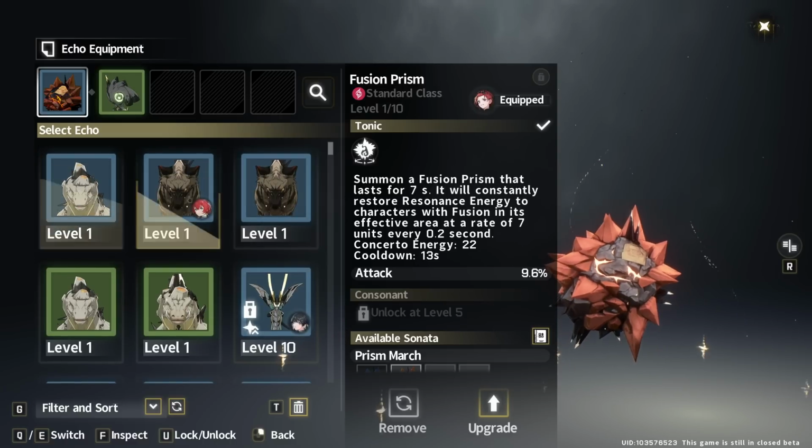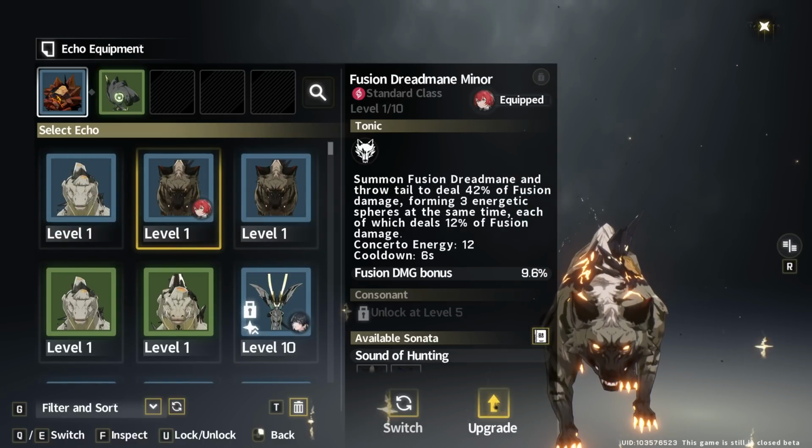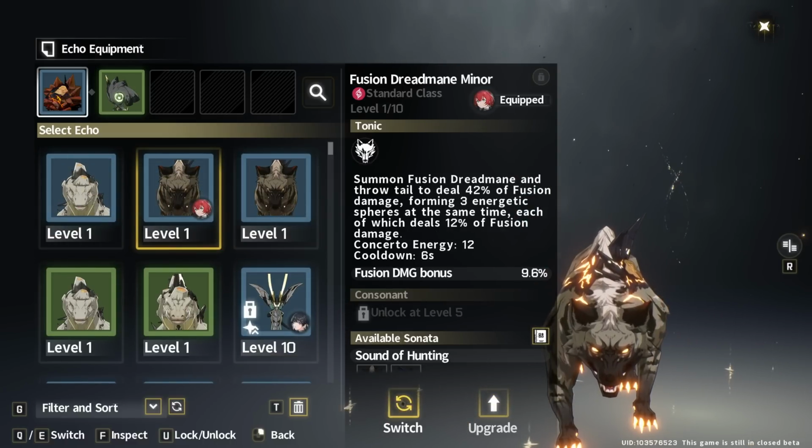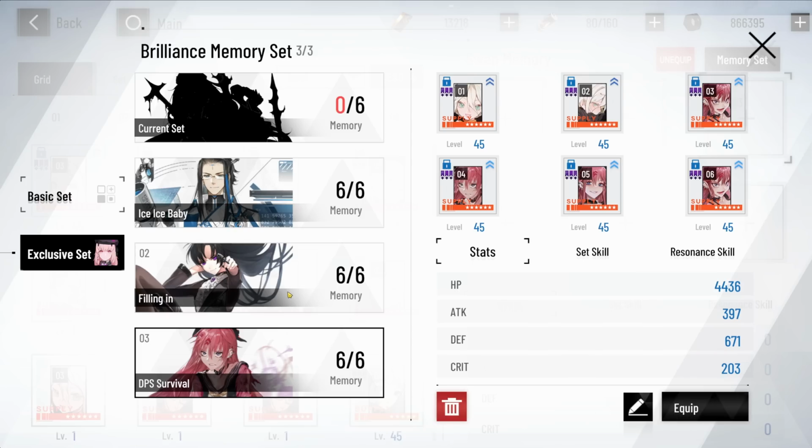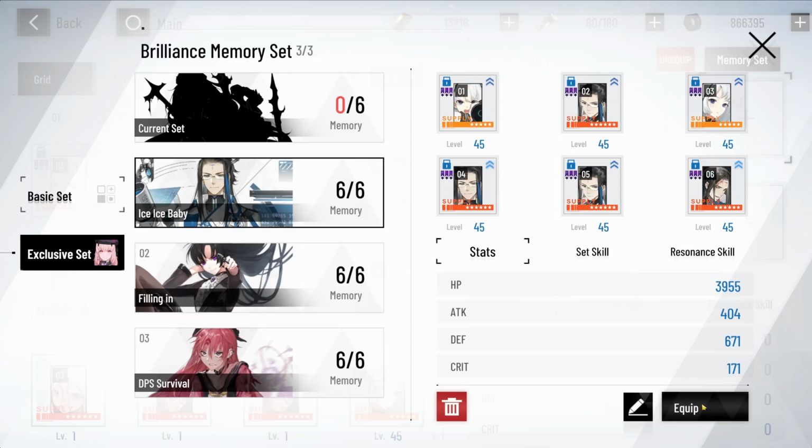Since the echoes can have set bonuses, an option to save echo loadouts is desperately needed. As it stands, moving a shared set of echoes between characters is a huge hassle. PGR has the memory loadout system working nicely, so we're confident this feature will be in the final release.